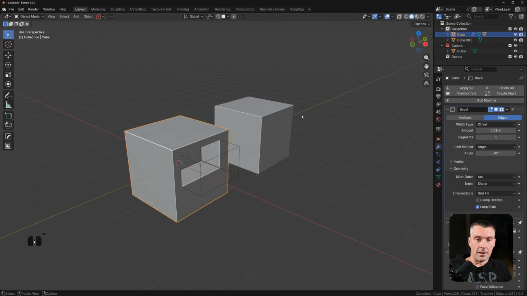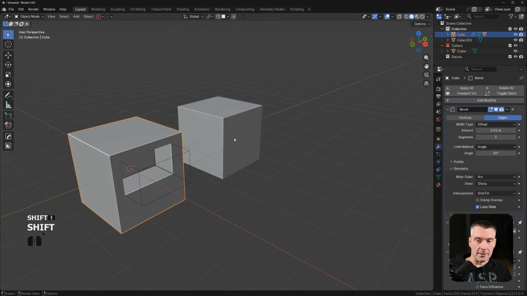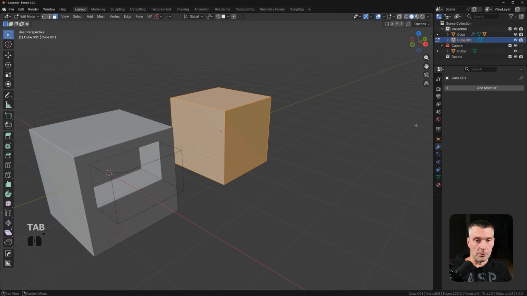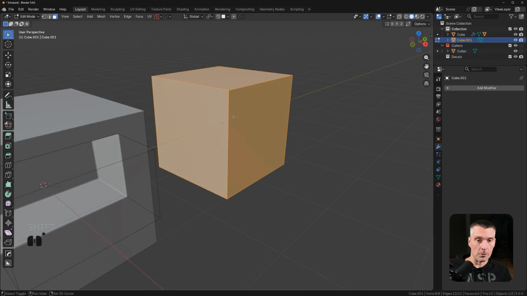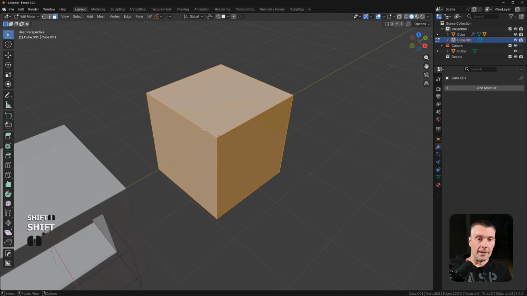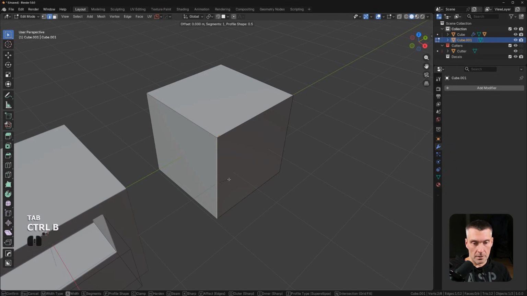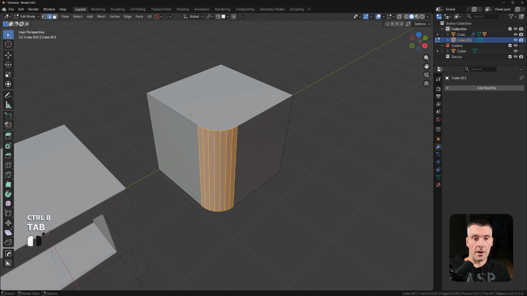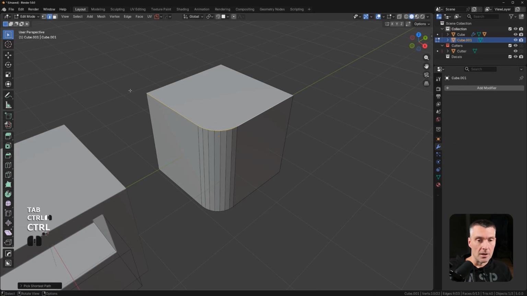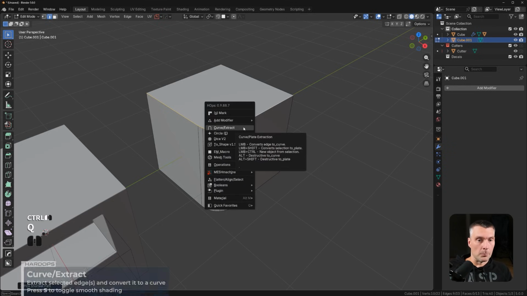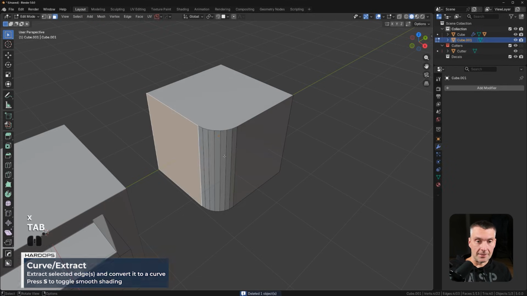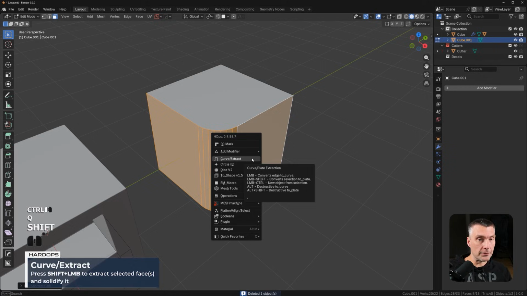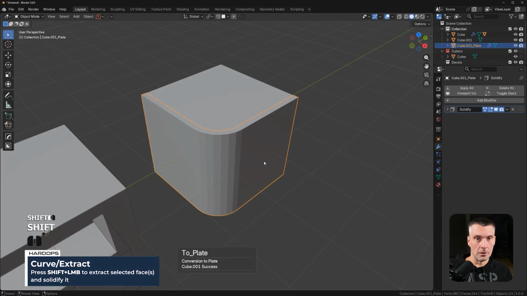So let's say you had other modifiers, the menu can change. In edit mode, it's going to be different as well because you might be doing different things with that mesh. For example, I don't need array in this stage. What I do need, for example, is maybe the curve extract for running panels or for running pipes. If I select this edge and press on curve extract, I'm going to be running a pipe, right? If I select faces in edit mode and click shift curve extract, I'm going to be creating a panel. Do you see what I mean?